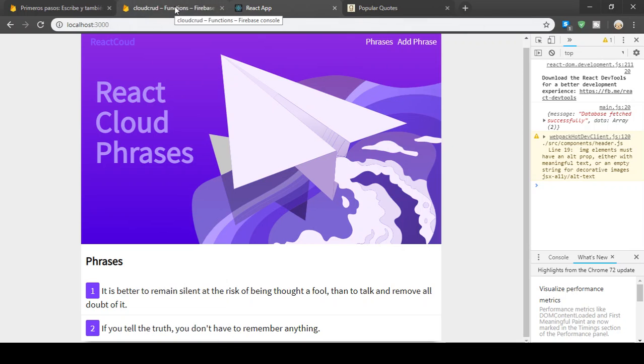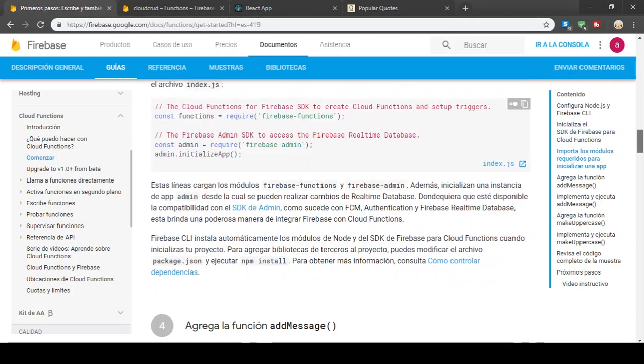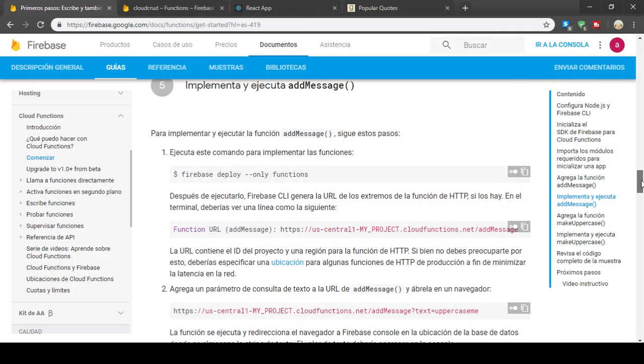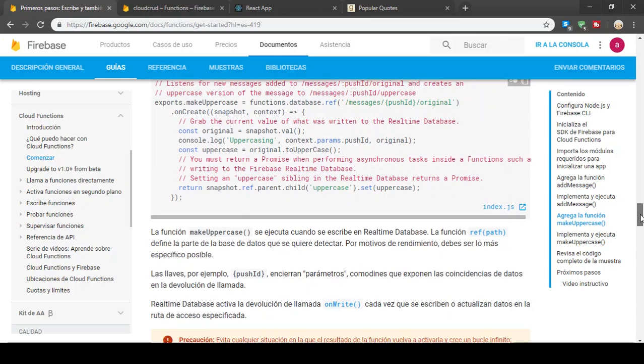If you have any doubt, go to firebase.google.com docs, functions and get started, and you will see you can use on request, and you can use these database functions. So we will use these database activators later.